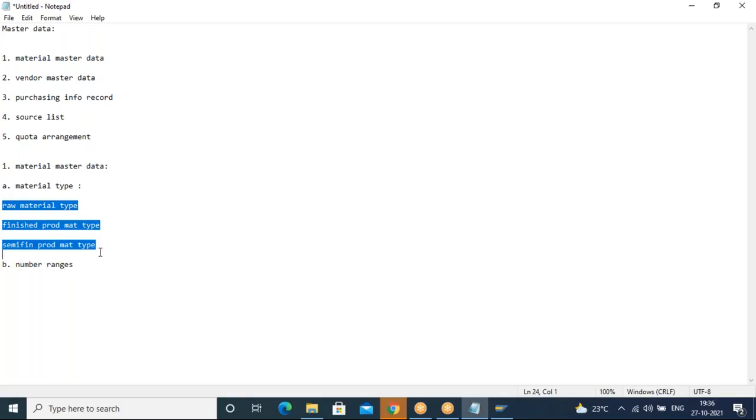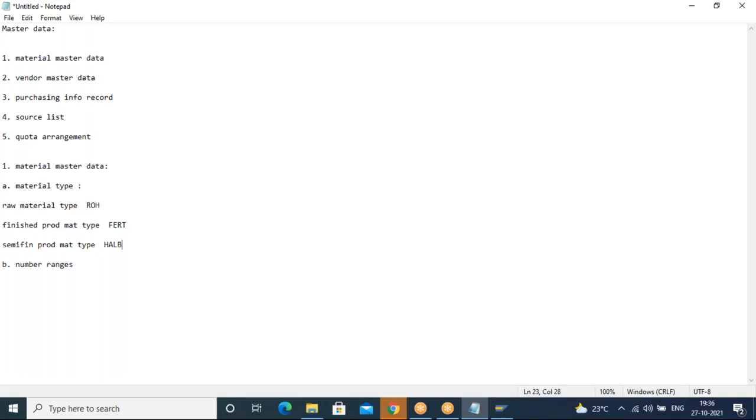Now, SAP has provided a standard material type, that is ROH. ROH is a standard raw material type which was given by SAP directly. FERT is a finished product material type. HALB is a semi-finished product material type.